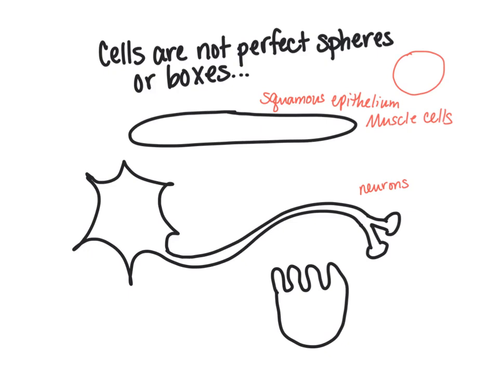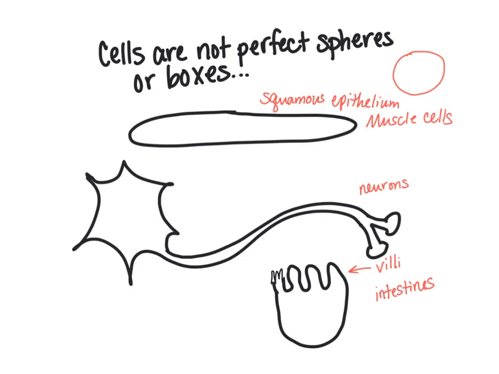This cell down here has things called villi. And some cells actually have microvilli, which is where on top of the villi, there are actually even smaller villi present. We typically see cells like this in the intestines, and that's because the intestines need to have a lot of surface area because that's where you absorb most of the water and nutrients from your food. So it needs to have a lot of surface area for nutrient absorption.